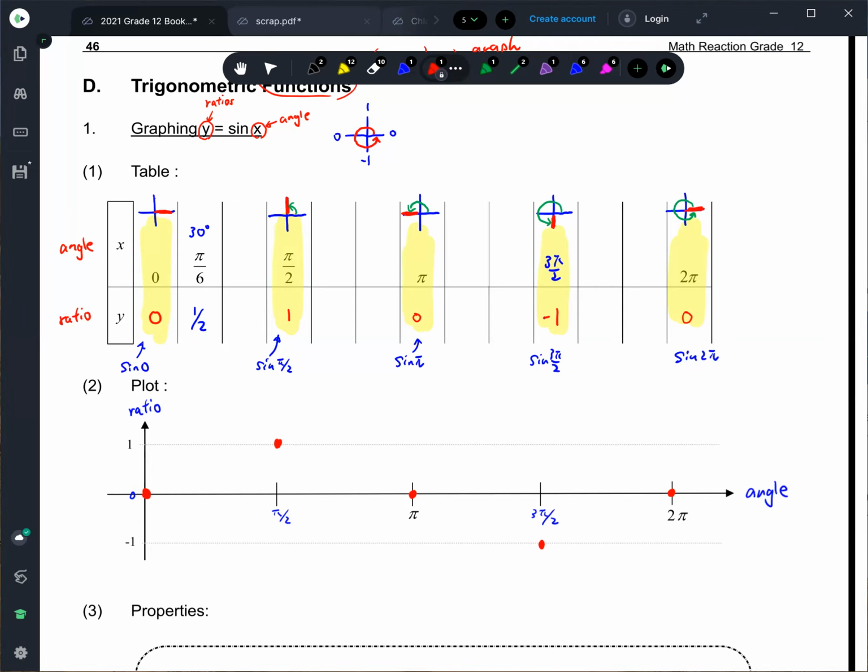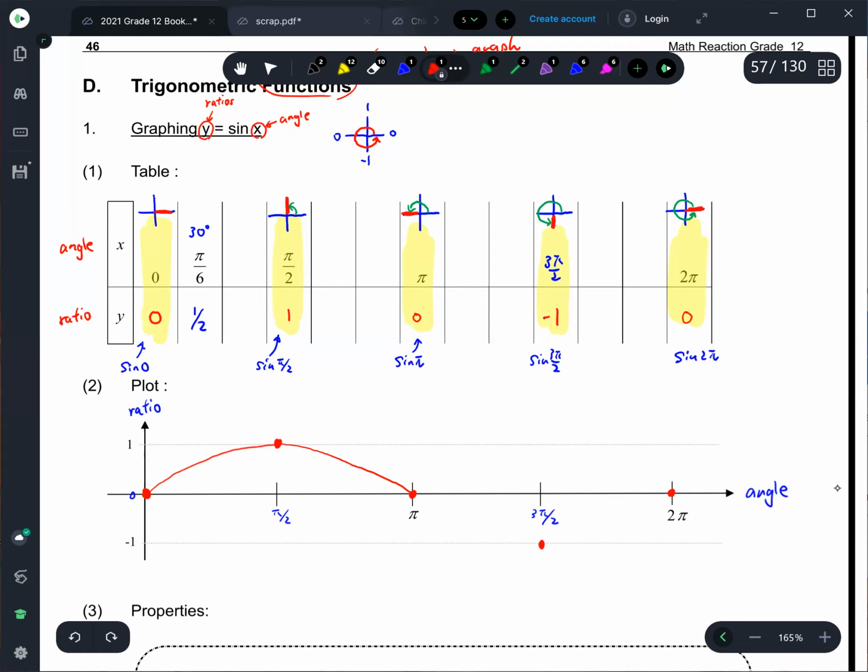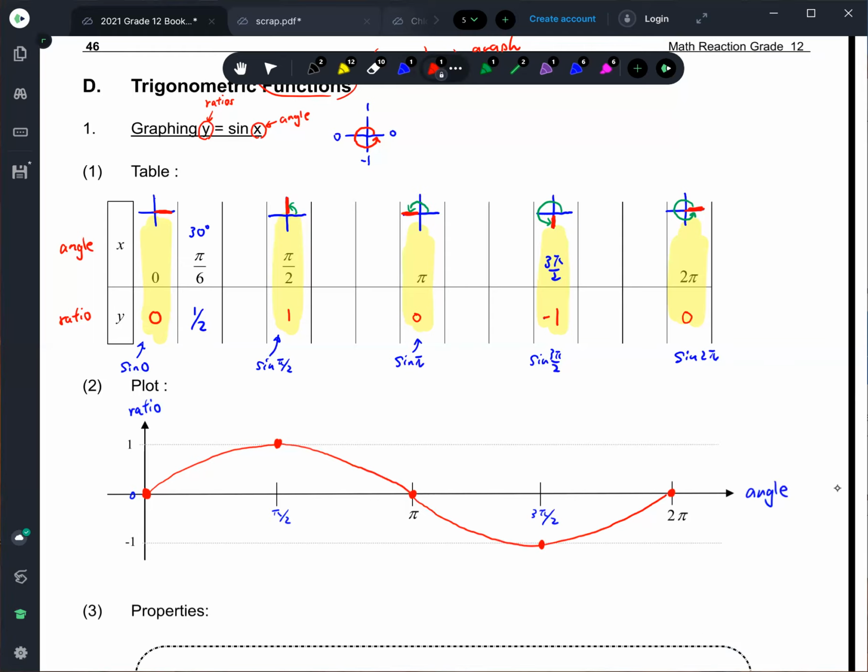After this point, it will repeat the same thing again. Continue, go up to 1, go back down to 0. So like a wave. The way you draw the curve is kind of like a parabola, except wider. The first half of the circle is open down and then opens up. So you have a highest point at 1, lowest point at -1. Can you raise your hand if you finish the graph?